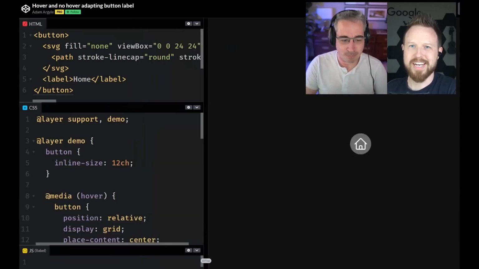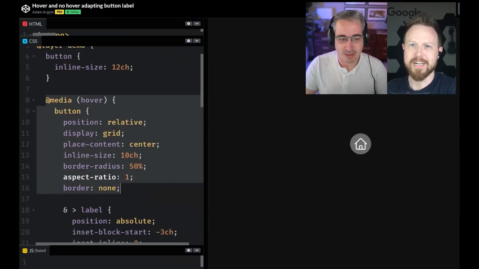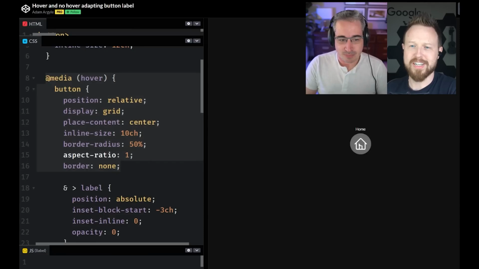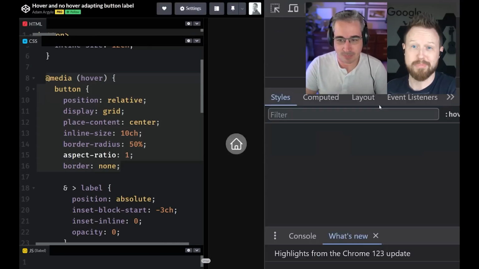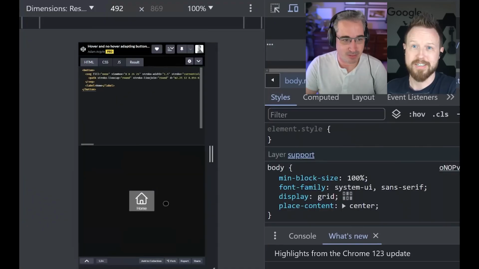So there's this @media here, and you can see it there on line 8 or so, @media (hover). That's me conditionally applying styles if the user can even hover at all. So there it is, you get a nice little label. But if you don't have hover capability, the label's already in the button, so by default I'm not going to make anybody guess and check here. Now we've got a mobile user who can't hover, therefore they should see the label. I'm not going to gate the label behind this action for these users. And that's how you can do it.